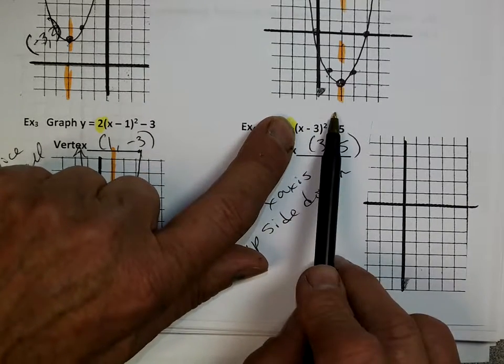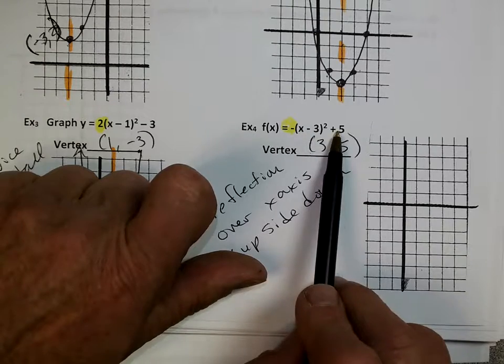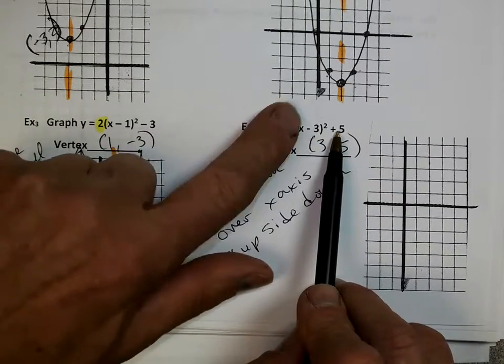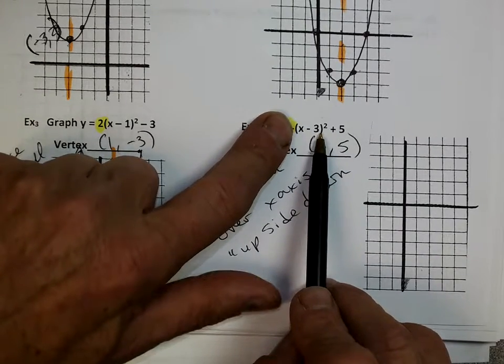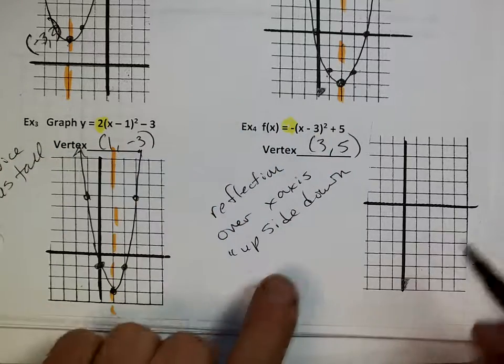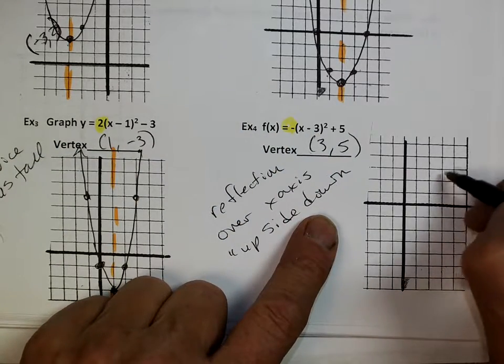Because it's quantity squared, right? So you can't bring the negative in, can you? Can't, because of the quantity. Remember your order of operations, right? So let's go to 3. 1, 2, 3, 4, 5.